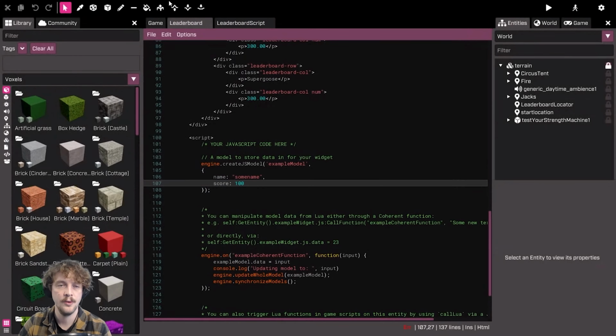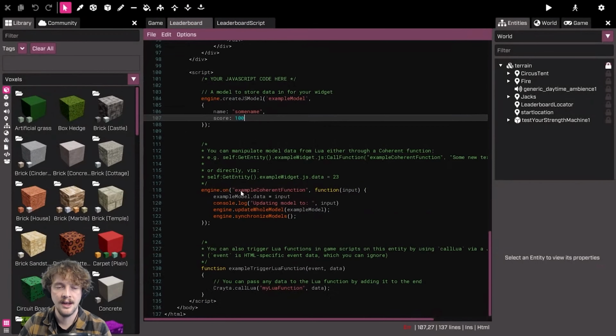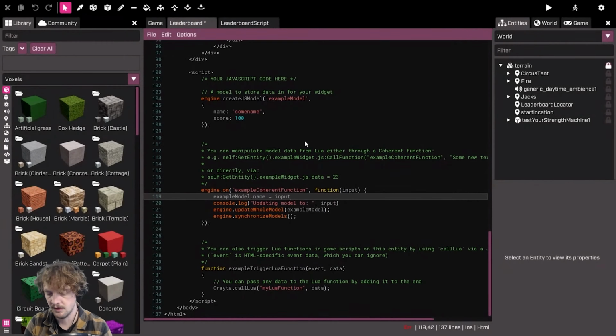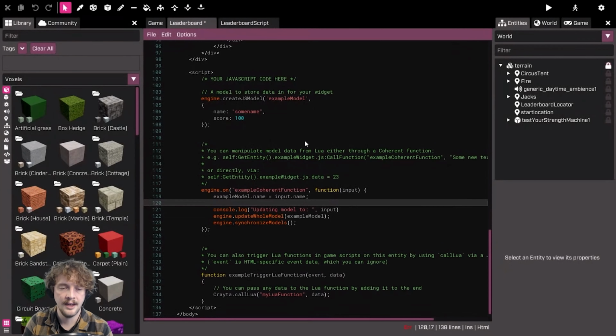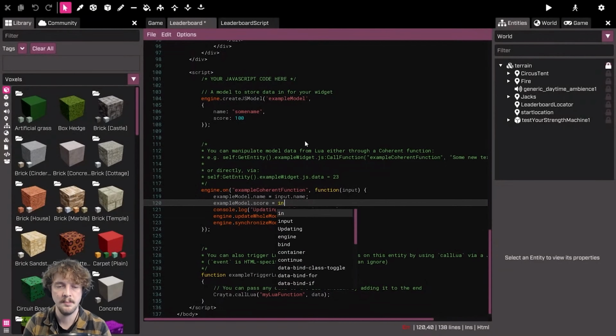So I'm just making sure that that's different from what I wrote in my fake row. Yep, that's different. And then when the example coherent function runs, I want to update this. So there's no more example model.data anymore. There's example model.name equals input.name. And then example model.score equals input.score.